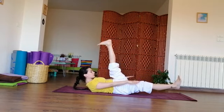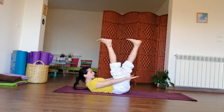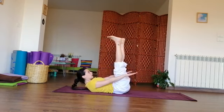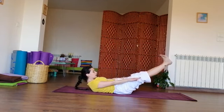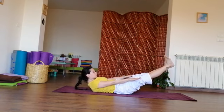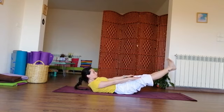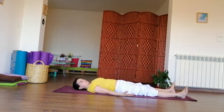Of course, you can always relax anytime if you need to. Inhale up, left exhale, breathe. Inhale up. Now your option, you can either stay here or if you are comfortable, lower your legs halfway down. Breathe. And slowly exhale down to Shavasana. Take a moment to relax.